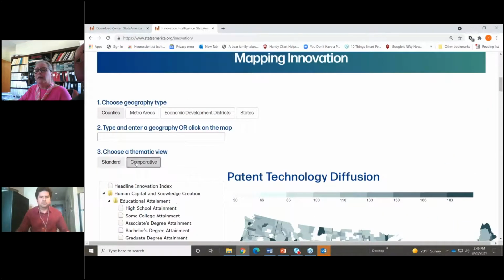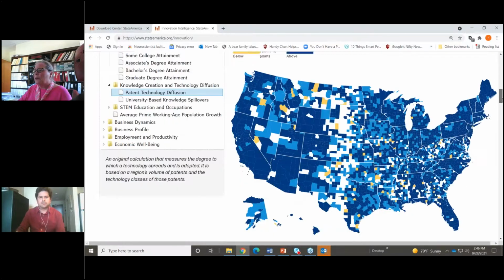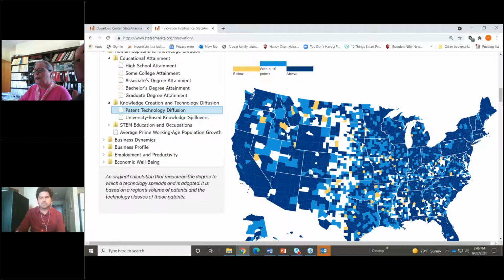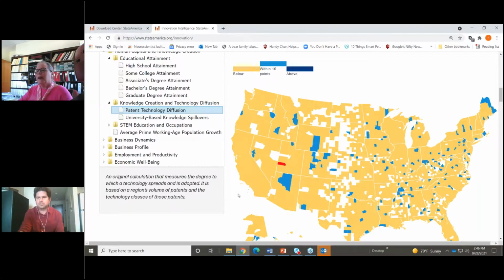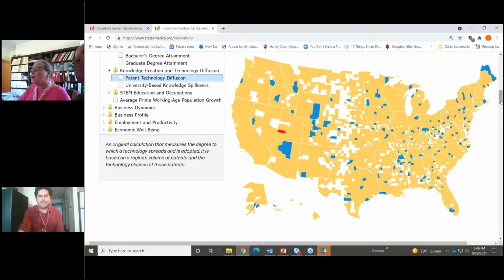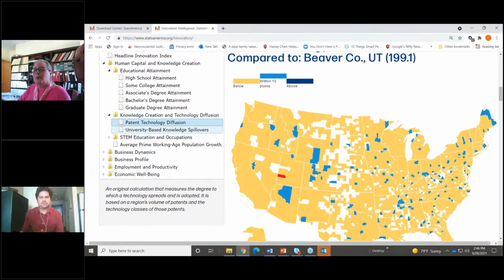But if I click here on comparative, what it's going to do, if I go back, and I'll talk to our programmer about that, we should have kept the selected county. I'll pick Beaver County, Utah. Notice the color pattern changes, and immediately we're giving it to you in three simple ways. These are all the counties that are well below Beaver County, Utah, the ones that are within 10 points, so very like Beaver County, and then the dark blue ones would be the ones that would be above. Do you even see any dark blue? Well, I don't even see any dark blue on this measure.